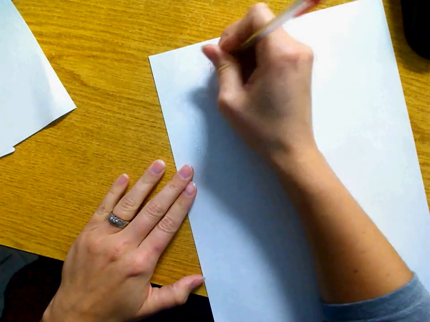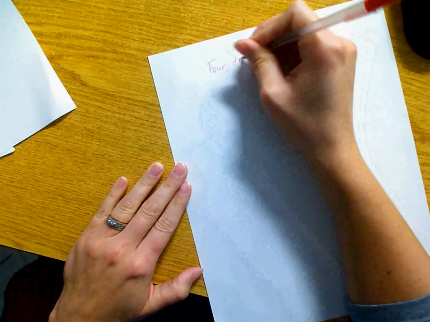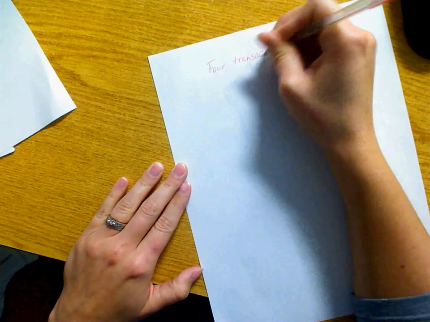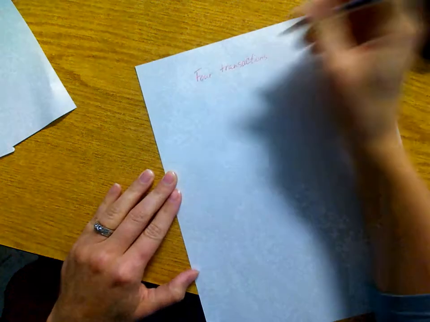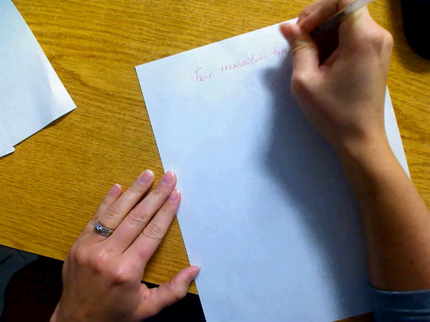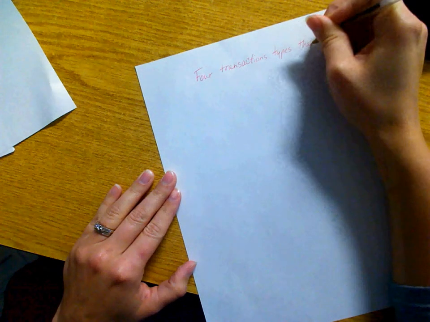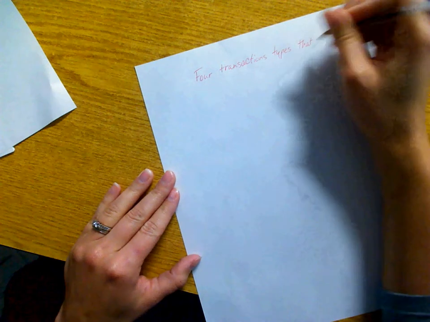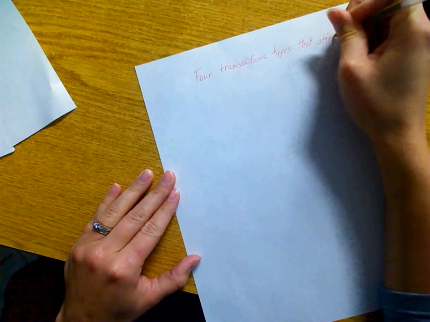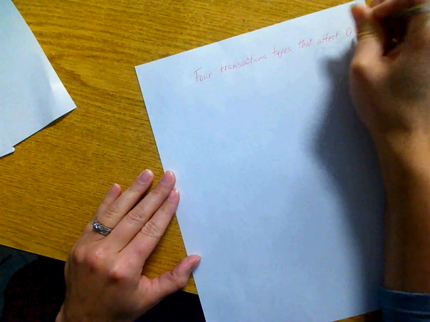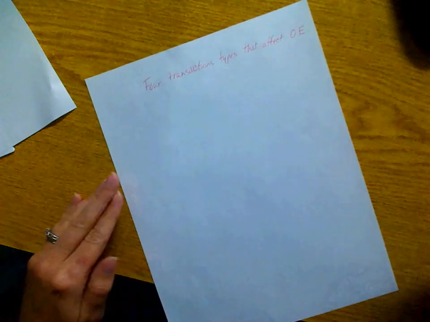The 4 transaction types that are going to affect owner's equity. Can somebody let Miss Avery in, please? Drake Frederick. I met you, but I was... Drake's a gentleman. He'll do it.